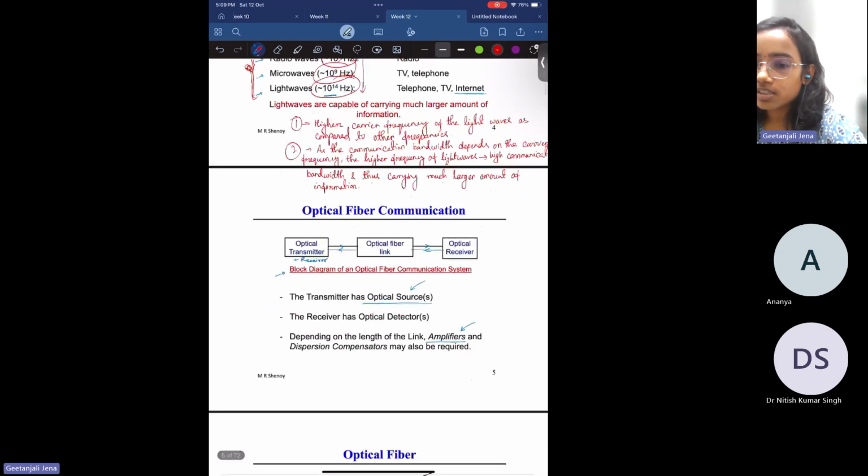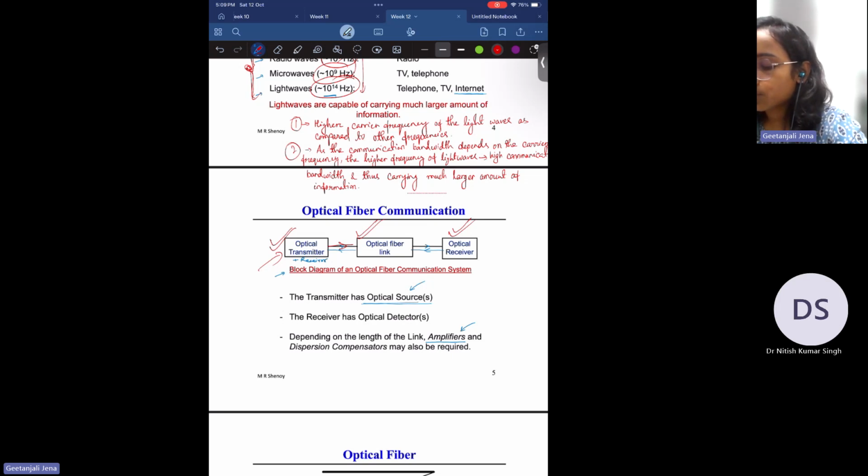For a typical communication system, there are mainly three components: an optical transmitter, a fiber link, and an optical receiver. The optical transmitter behaves like a source. The optical fiber link behaves like a transmission medium where you can propagate your information. And the optical receiver is the end where you convert the optical information so that you can retrieve the original signal. For one-way communication, the optical transmitter is a transmitter only, but when you have two-way communication, it can also behave like a receiver.